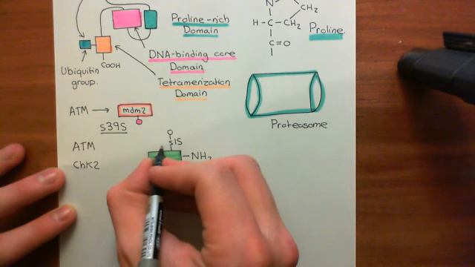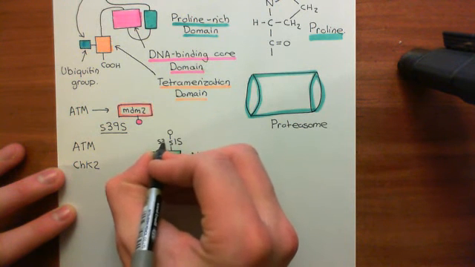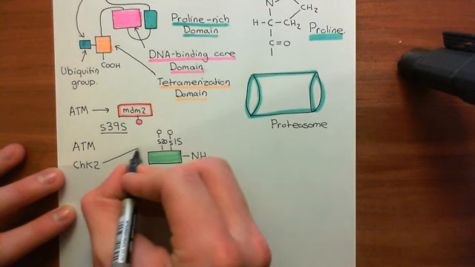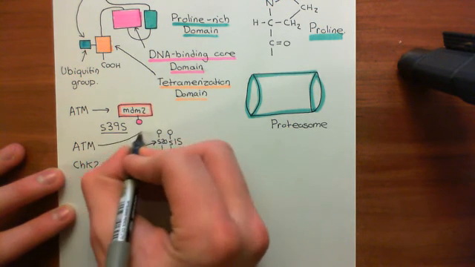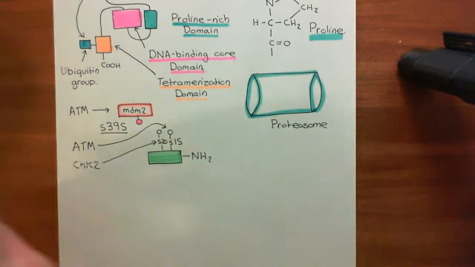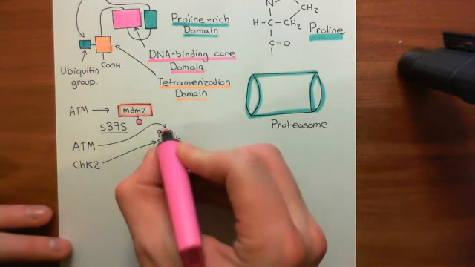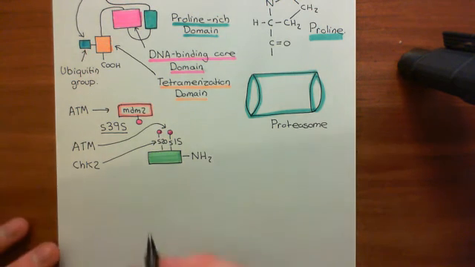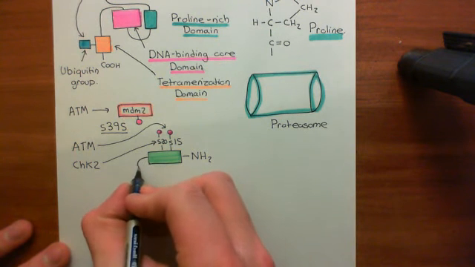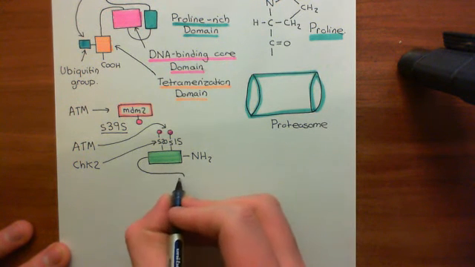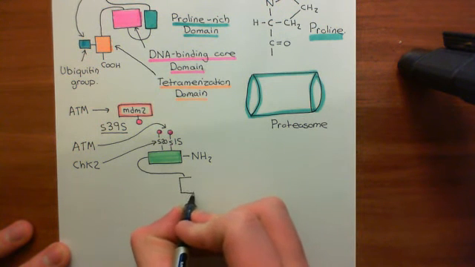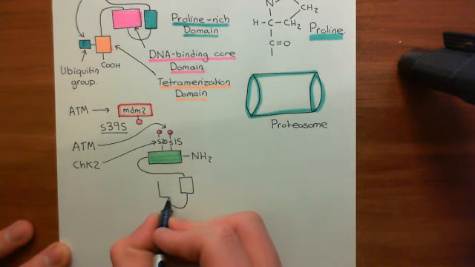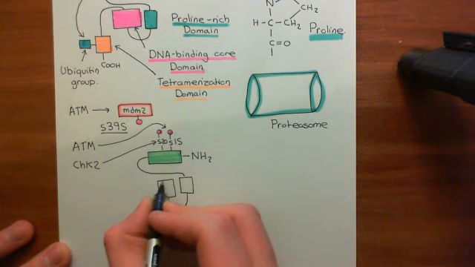Okay, checkpoint kinase 2 is going to phosphorylate a little bit further down at serine 20. Okay, so this is checkpoint kinase 2's work here. This is ataxia-telangiectasia mutated's work here. And the phosphorylation of these serines within this transactivation domain of p53 is also going to protect the p53 from being able to bind to MDM2, so it's going to stop MDM2 from being able to bind to the p53, and therefore the p53 is going to be spared this horrible fate, basically.